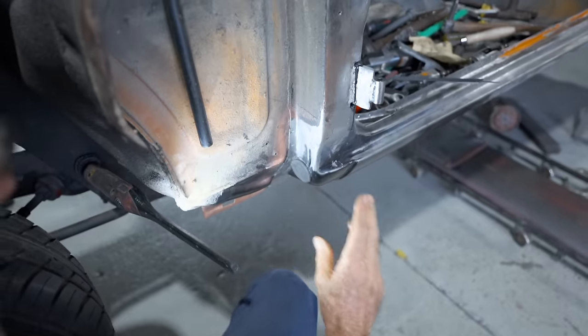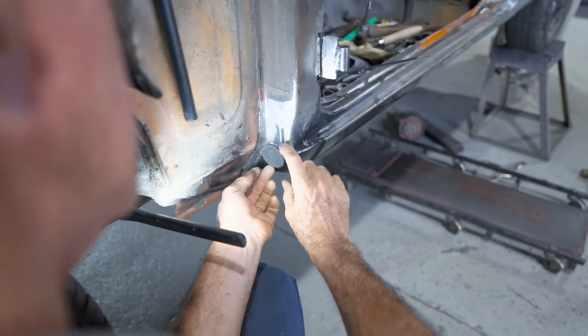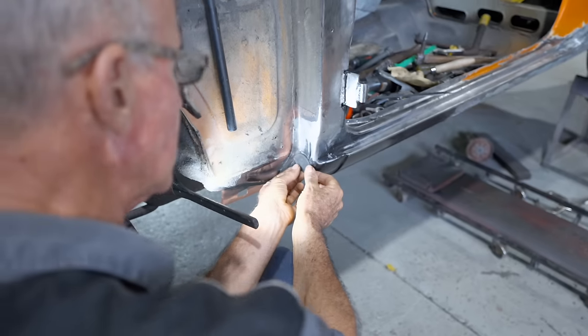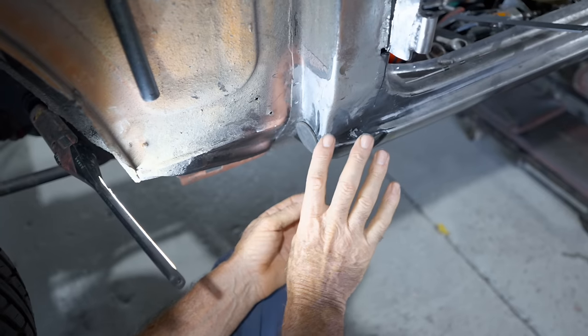And what I was saying there before, whatever you do when you make these holes, if this is what you're going to do, don't make them marginally too big, because the water will tend to run down, get inside and start rust.